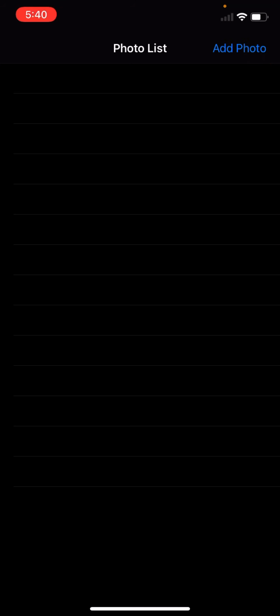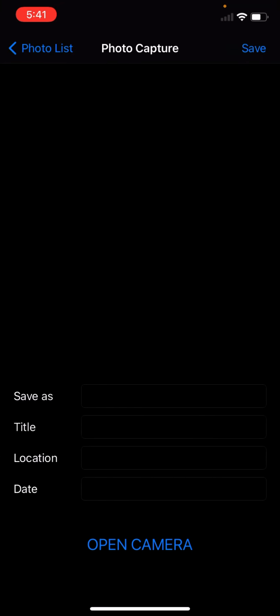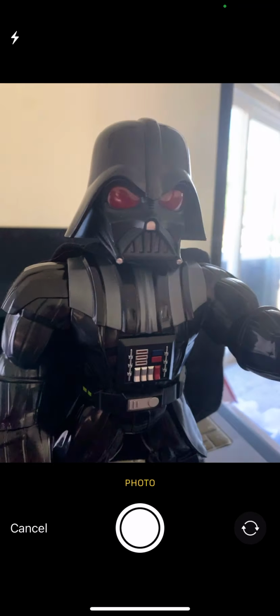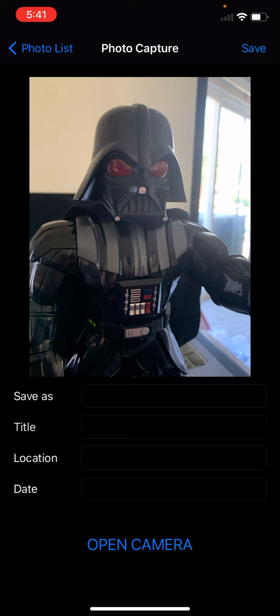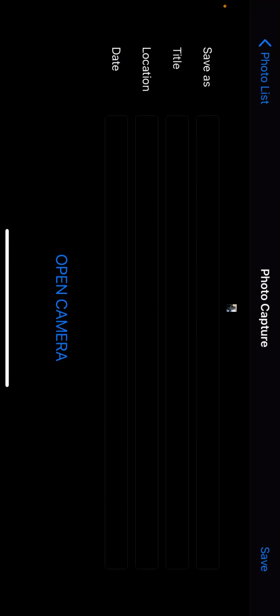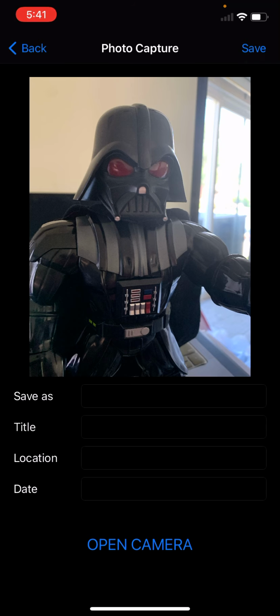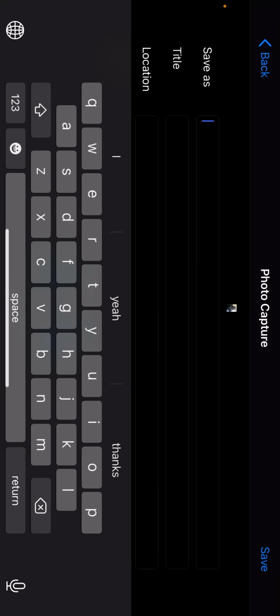Now the rotation does work. I had a little bit of trouble. I do have constraints there, but it wouldn't work as well for me as it should. For example, if I were to open the camera and take another picture of Darth Vader here, a close up, if I were to turn it sideways, the image gets really tiny. But if you were to rotate it back, you can see the image clearly. But here, with it being landscape mode, you can still do everything else.